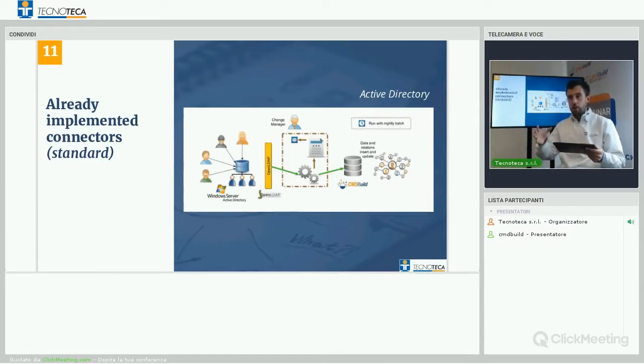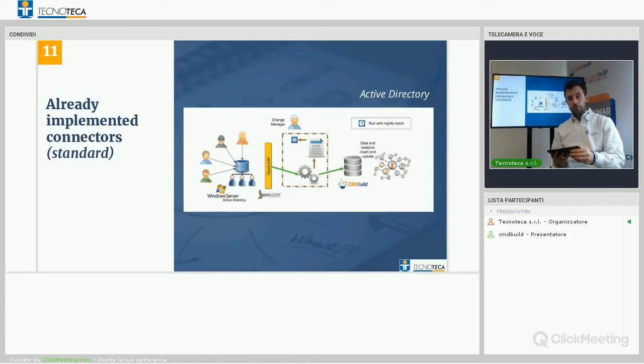The synchronization works on the data between the master archive and, of course, CMDBuild. The master archive is the one inside Active Directory. If the logic of the mapping is quite simple, the synchronization can also be achieved through the Wizard connector.